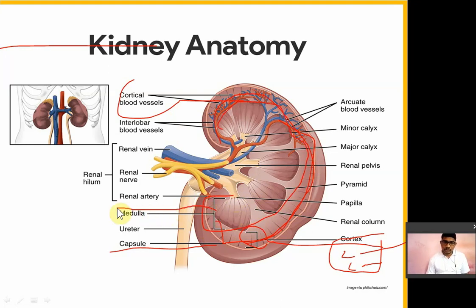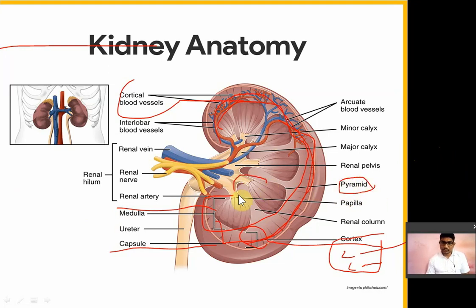So the outermost layer is known as the cortex, and the middle layer is known as the medulla. What is present in the medulla? The loop of Henle is present. Whatever loop of Henle part of your nephron is there, it is present here, and the collection of loops of Henle will make the medulla. In the medulla you will find structures like a pyramid, known as a pyramid.